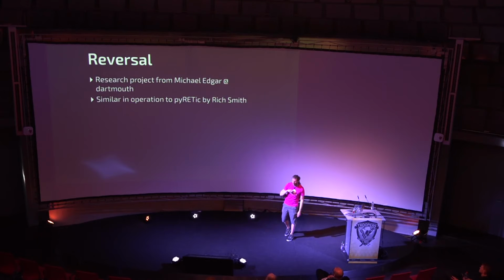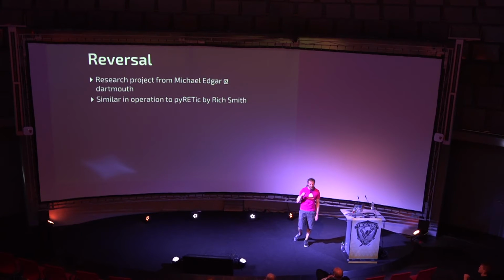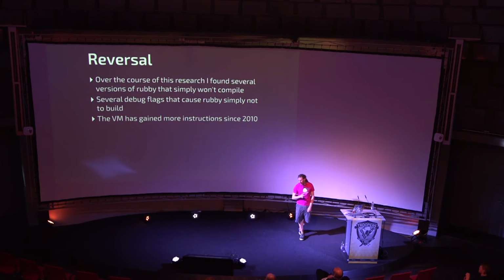There's a project called Reversal, which was written by Michael Edgar at Dartmouth, which will basically take a bytecode sequence and attempt to turn it back into its original source. This actually works similar to Pyretic, which was a Rich Smith project to do something similar for Python, except that it operated entirely statically. It was only interested in looking at compiled bytecode files on disk and it wasn't able to do any kind of behavioral analysis of a running VM. And so Reversal is quite cool.